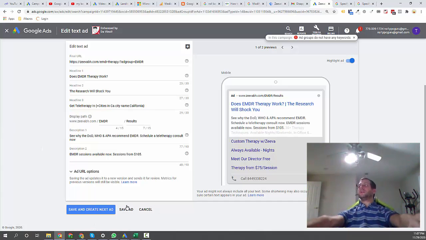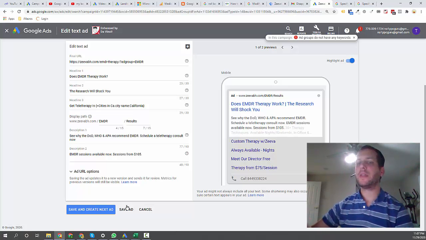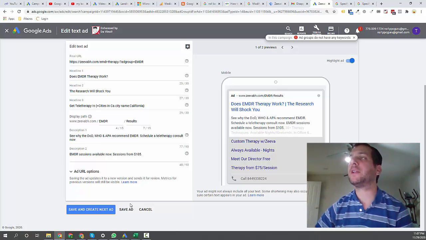And then the other thing you're going to need to do is, in case Google doesn't match the IP address to a specific city, you want to make sure that you don't end up not showing any ads. You always have to have a second ad in every single ad group that you're going to have ad customizers. But doing this is huge. You can get great wins. Especially if you're doing national campaigns, but you want to look like you're local and you don't want to create 5,000 plus campaigns, this is an easy, slick way to do it.